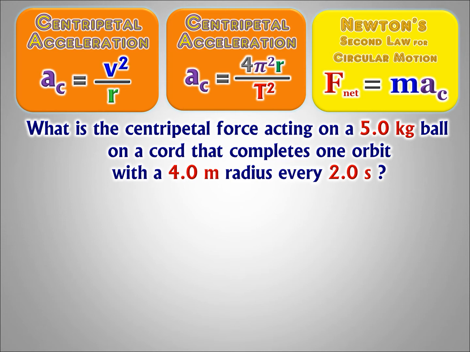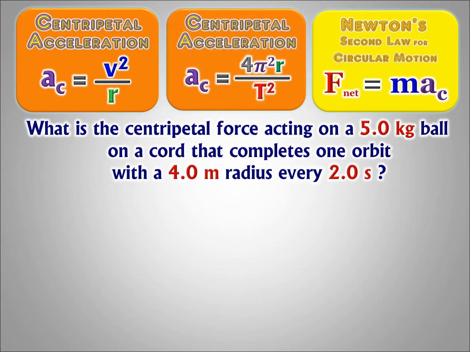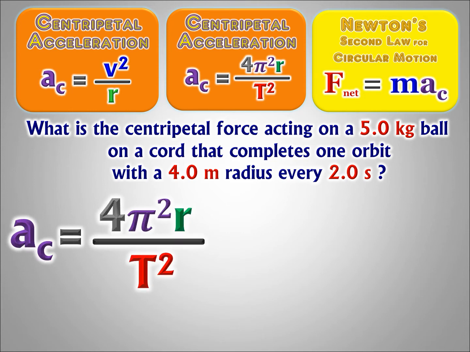So we've got to use one of the other two. Well, you could probably guess which one, right? If we have every 2.0 seconds, that's the period. That's the time period, capital T. So yes, we do have to use this one. Of course, we're going to use it. So we've got centripetal acceleration is equal to 4 pi squared r over T squared. Now, T squared in this case is the period squared, not just the time. It's the time it takes to go all the way around once. It's the time interval, the time period.